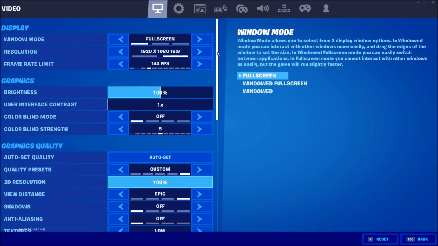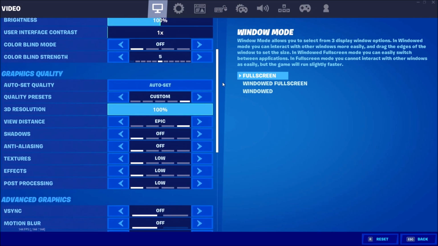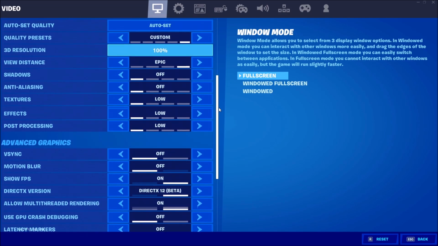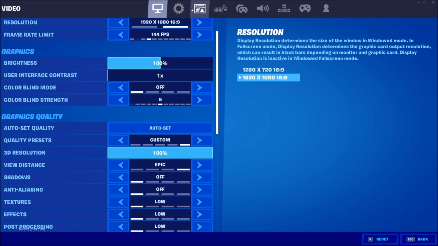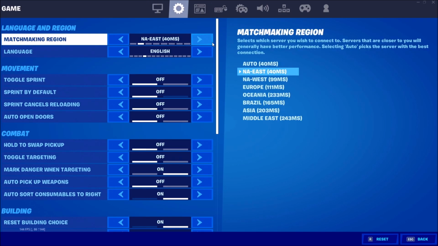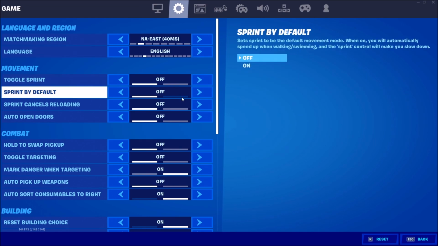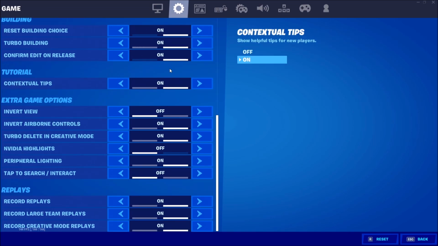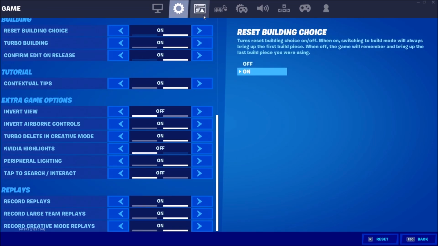So these are the things I first went over. My display settings, again, everything on low except for view distance because I want to be able to see things as far as possible, especially chests and weapons, especially when you're flying in. That's really important. I have toggle sprint off, all this stuff off. Confirm edit on release on. That's probably the most important thing to take note of.